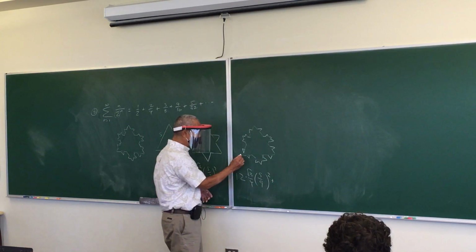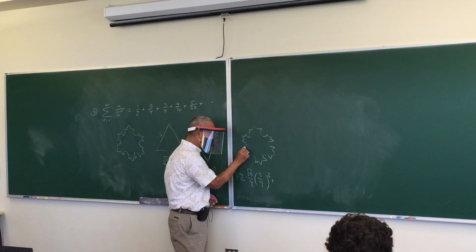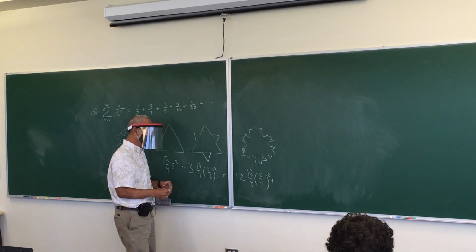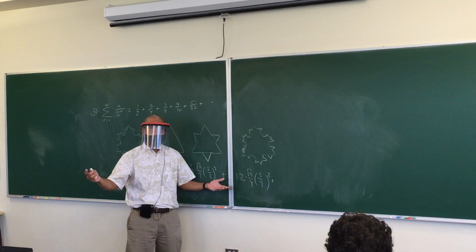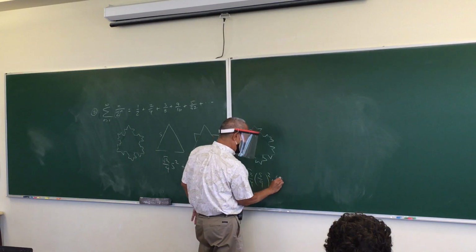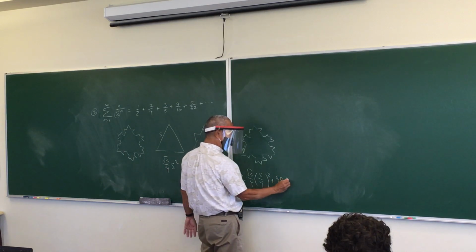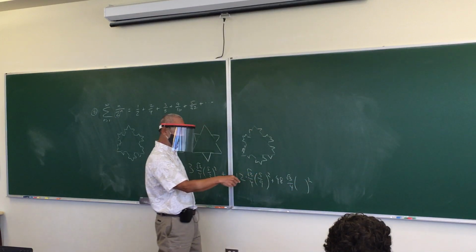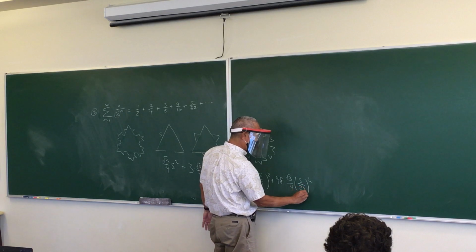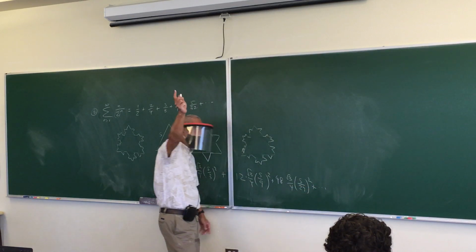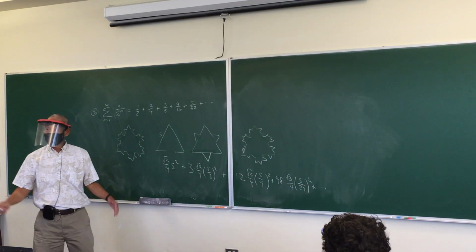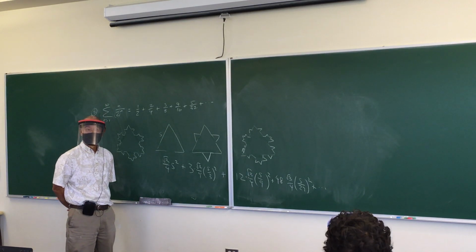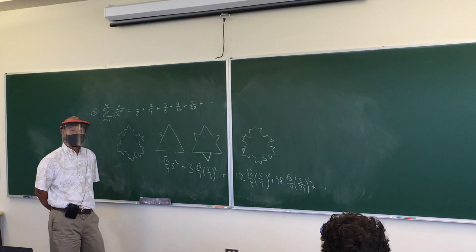And then in the next iteration, I'm not going to draw it because I might hurt myself. How many of these smaller ones do I have to add? What's the pattern here? 3, 12. You guys told me the answer. 48. There's 48 smaller equilateral triangles. Root 3 over 4 times the side squared. And what would be the side? S over 27. That's right. And it goes forever. So to answer the question of what is the area of the Koch snowflake, you have to compute this. Now, is this a geometric series?